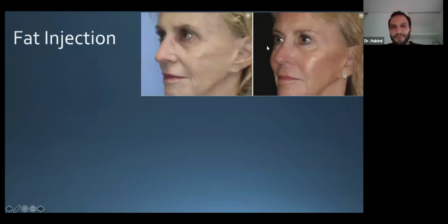Now, fat injection, we've talked about it briefly throughout the day. It's something that I love doing because I think I can do a lot with it in one session. This is a patient who had nothing done except fat injection to her face. Yes, she has makeup on, but look at the hollowness around her eyes. Look at the loss of volume in her cheeks and the temple area. Focusing on her cheeks from left to right, before and after. This is a 6 month follow-up. So she has a very decent amount of fat retention in her face, and that's all she wanted, not to go for frequent injections.